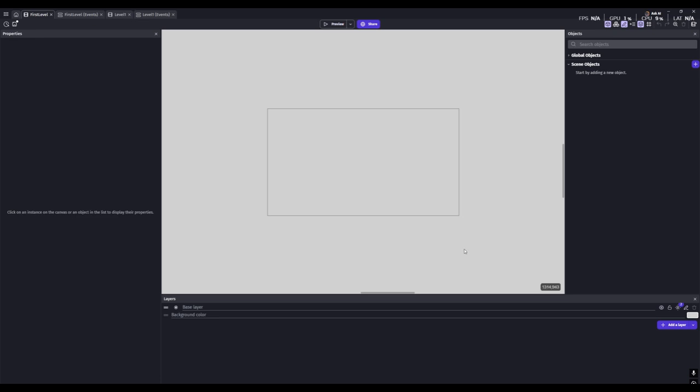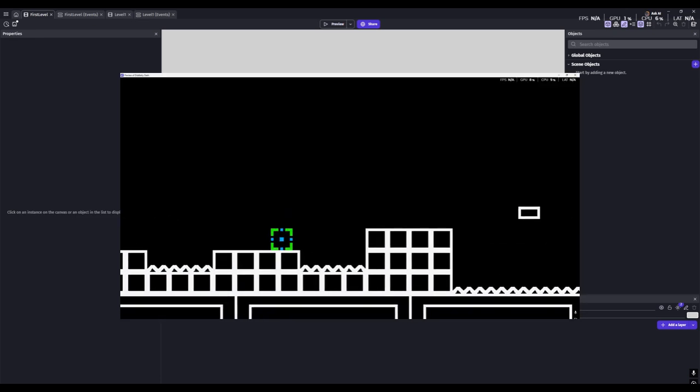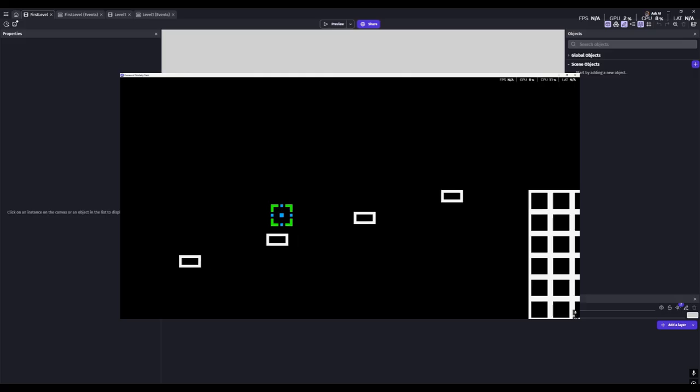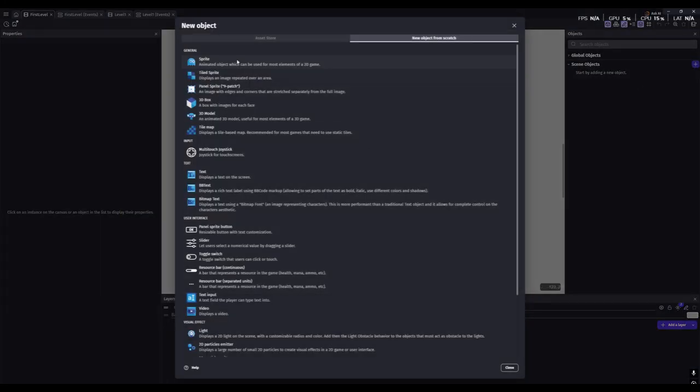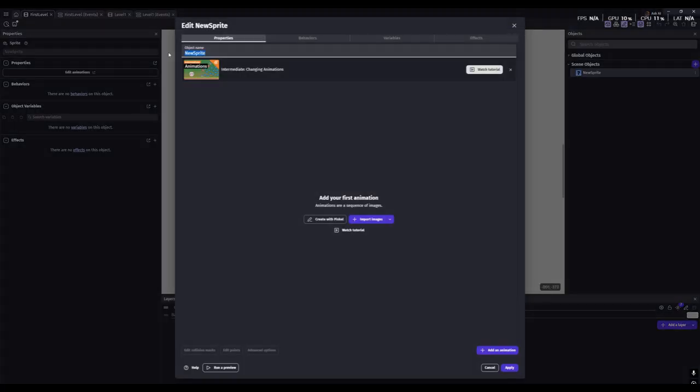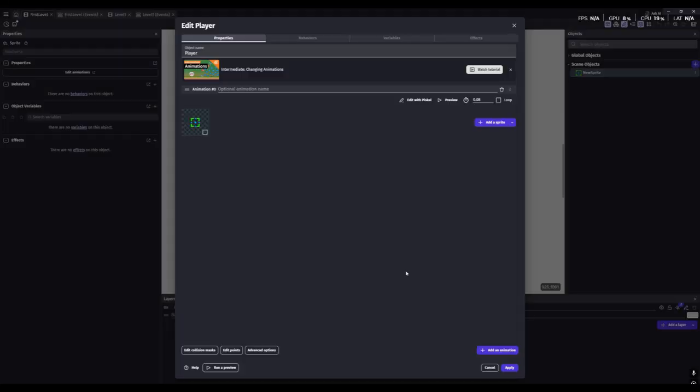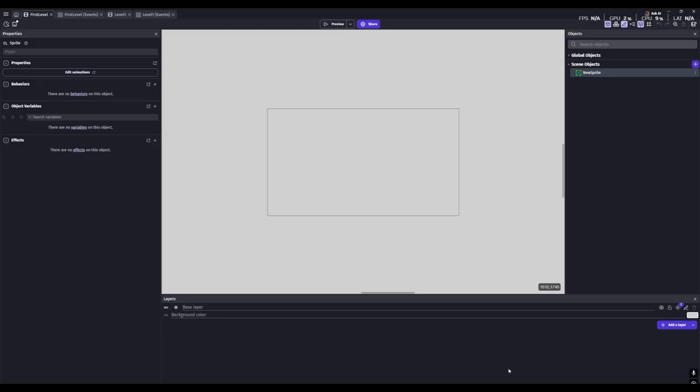In this video, I'll be showing you how to make your own version of Geometry Dash in GDevelop. First thing we will want to add is our player character. So I'll just add a sprite, rename this to whatever you want. I'll do player, and then you can create with Piskel. I already have an image, so I'm going to use that. And for my tiles, I'm just doing 32 by 32 for the size.